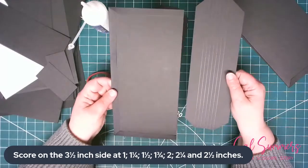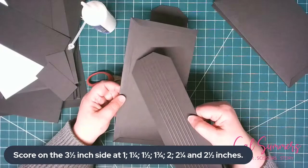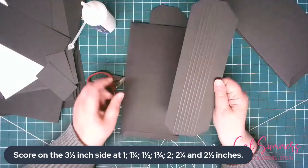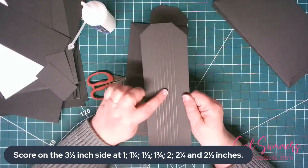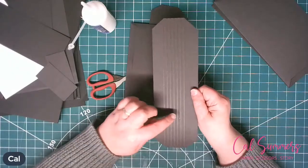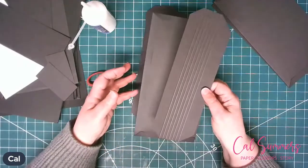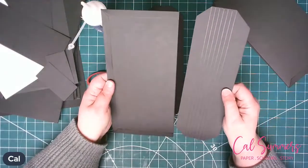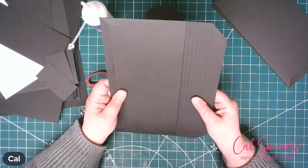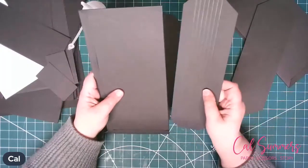So when I put these together, I tend to always have them the same way. You can see this has got the flaps on it, so I like to have all the flaps the same side up. Then I've got this connector, and this is the side that I scored on, so that's like my valley. And this knobbly bit on the other side, I call that my mountain. I don't know if that's right, that's just what I call it. I'm going to pop that inside there and make sure that it fits, which is a tad too long, if I'm being really honest. Let me just see if there's a better fit.